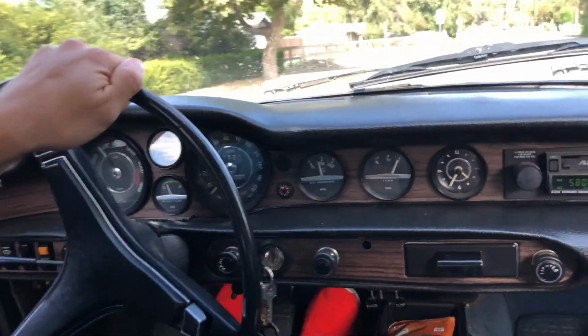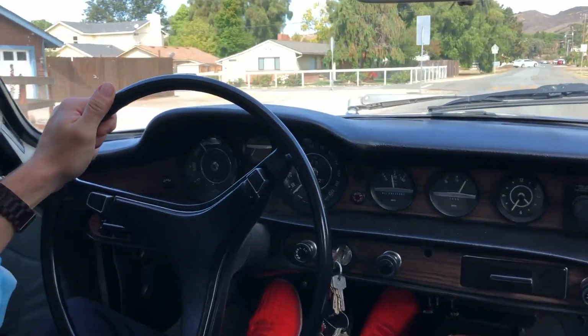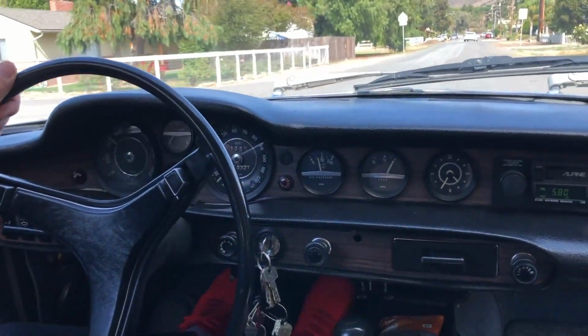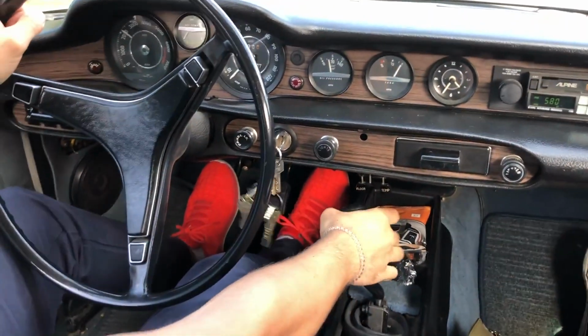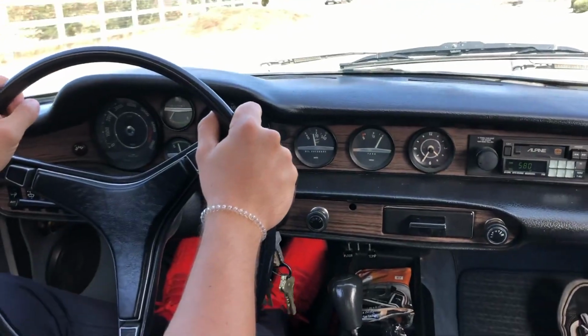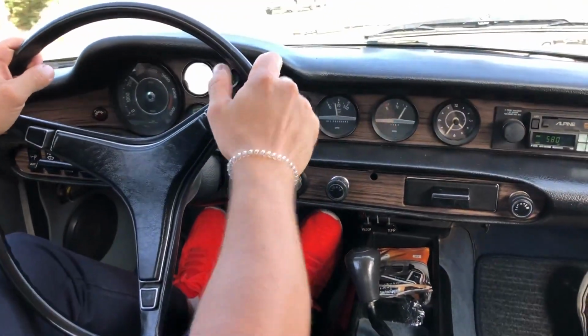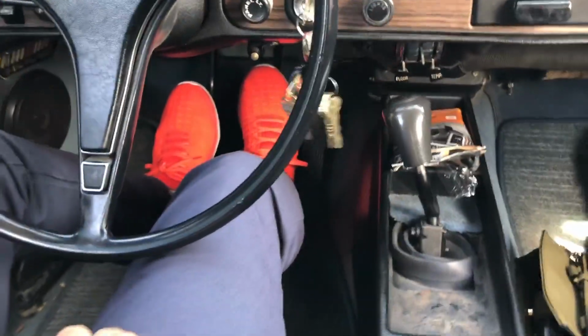Good try. Yep. Now the shifter, it's angled and I'm finding myself leaning forward to engage it into gear. That's interesting. Maybe we're just tall, long-legged men.